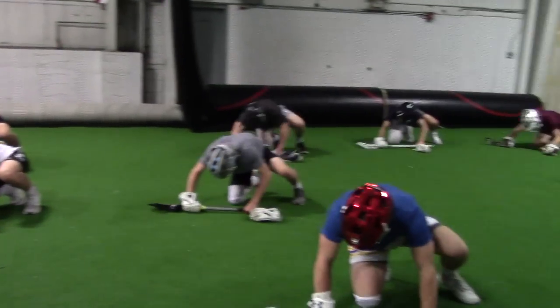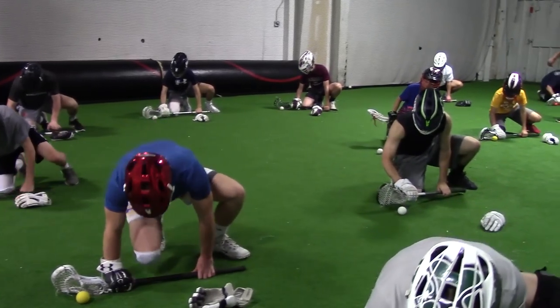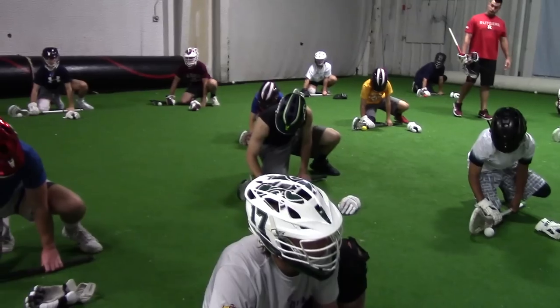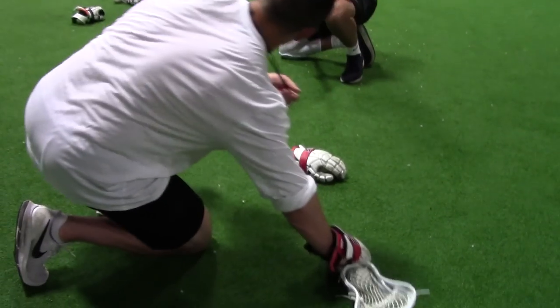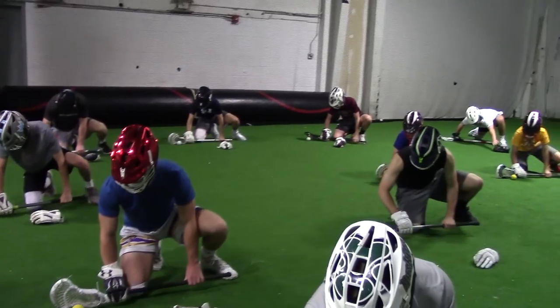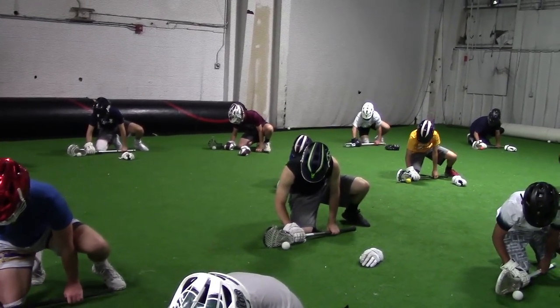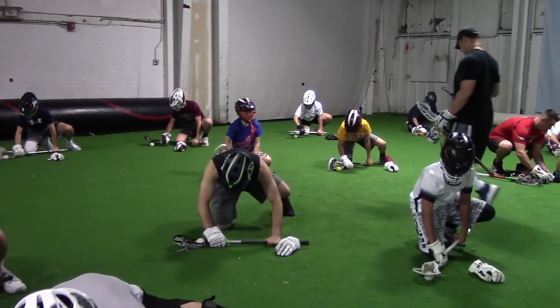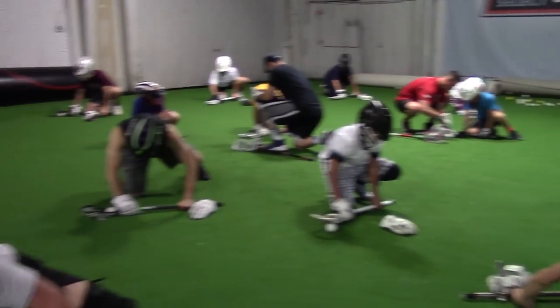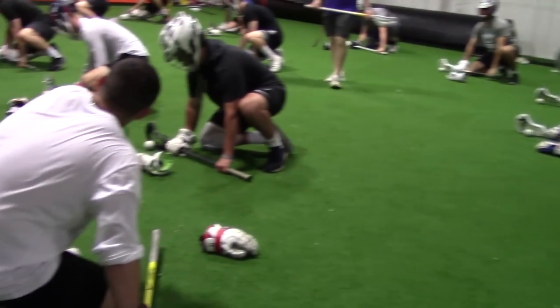Set. Down. Don't move our bodies, right? If we drop, our elbow bends out. We want to straighten out and follow with our shoulders. Set. Down. Set. Down. Set. Down. Three more. Set.